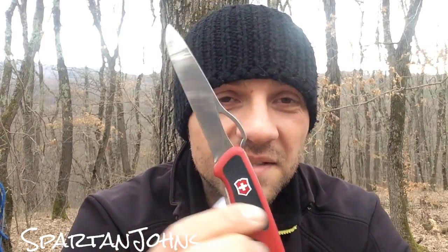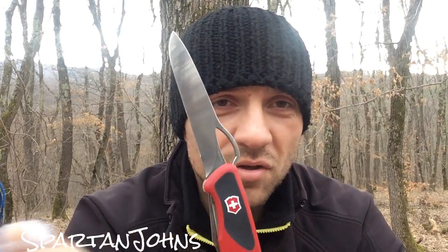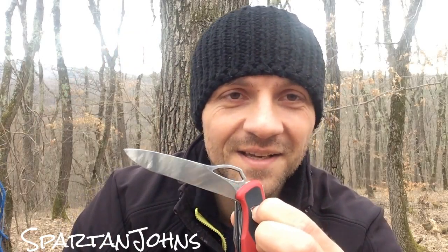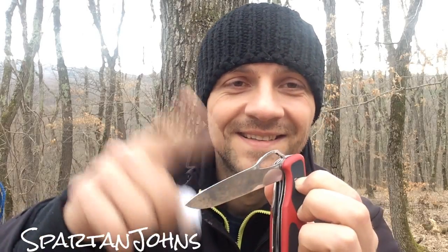Another thing that I've noticed is the locking mechanism. Now, for the Ranger, you have to depress the button and then you can just close the blade very easily. For this one, you have to really push the button all the way and then close the blade. And if you keep the button pushed, it'll stop right here. See that? So you have to release the button and then close it.